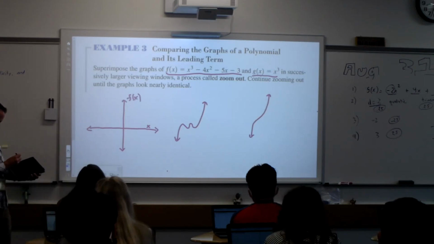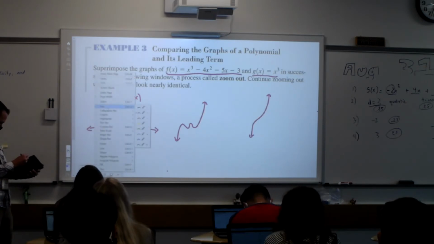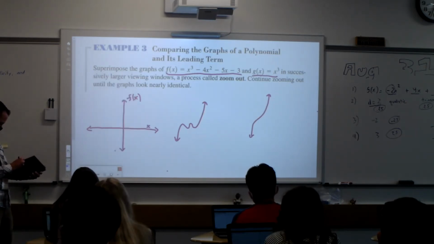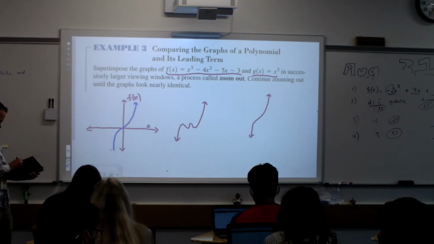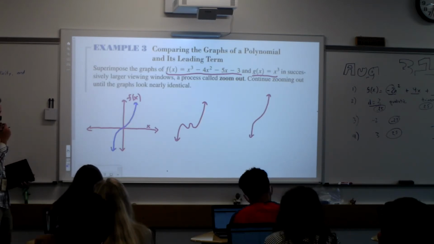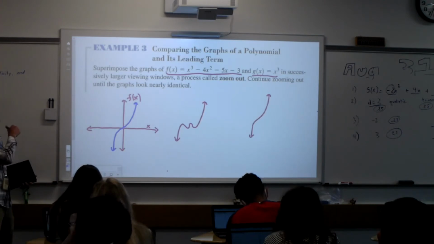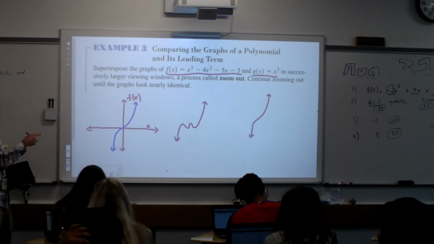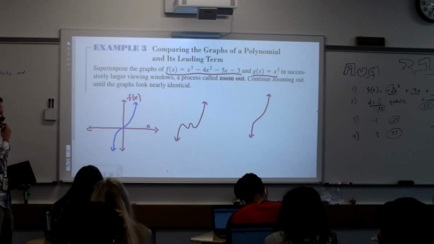Now, let's just talk about x cubed for a quick second, okay? Let's say I'm graphing x cubed. How have we described that end behavior? What would we say that one is? What's it doing on the left? It's going down. What's it doing on the right? It's going up. So we would call this down, up, okay?